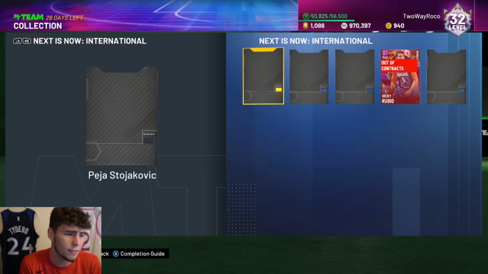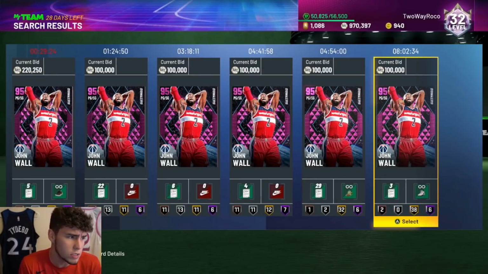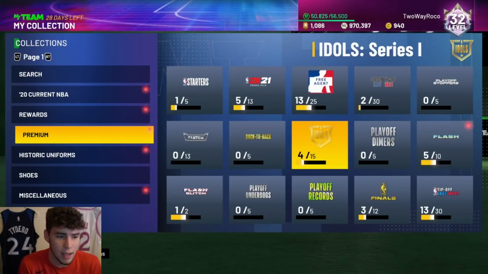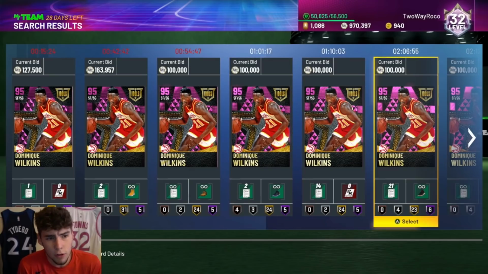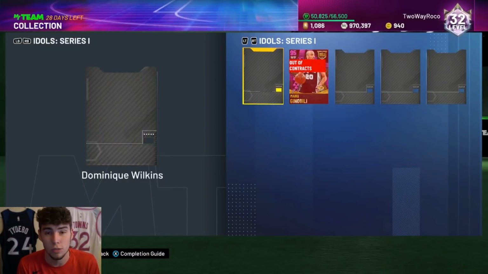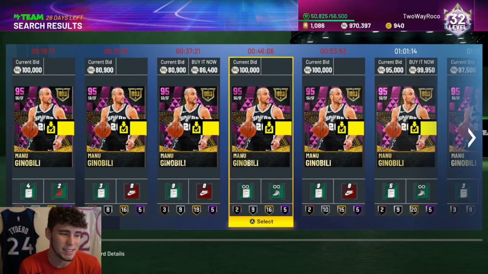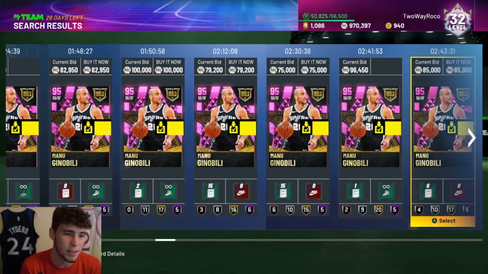As far as Peja Stojakovic and even a guy like John Wall, who I'm thinking about picking up for challenges, we'll just see what their prices continue to do throughout the course of today. And same thing with Dominique Wilkins. If I could get a badged out Dominique decently cheap, we might have to pull the trigger. Today, with the market being the way it is, not a bad day at all to buy players. I'm hoping my Manu can hold his value. It's starting to get a little bit scary with that 89K price, especially with people being like, all right, are the Idols players ever coming?